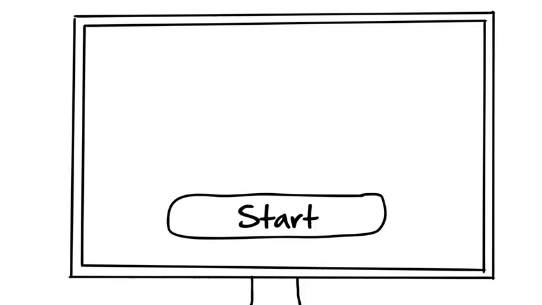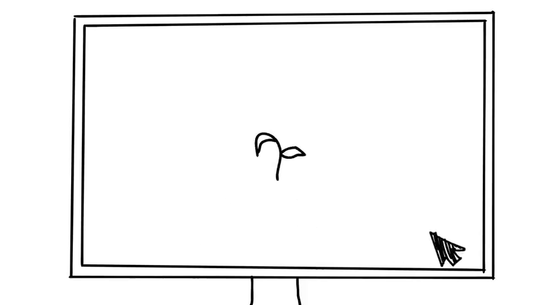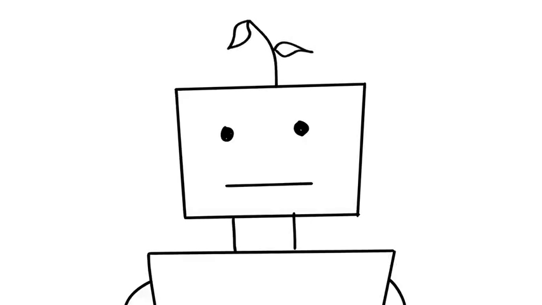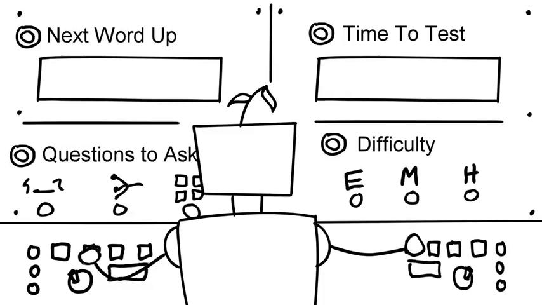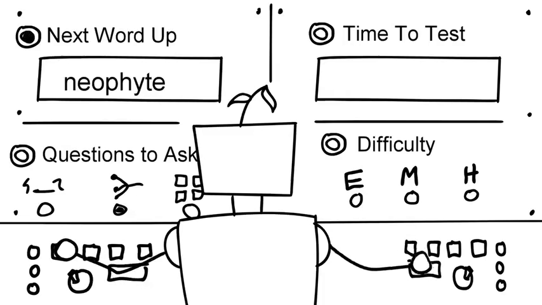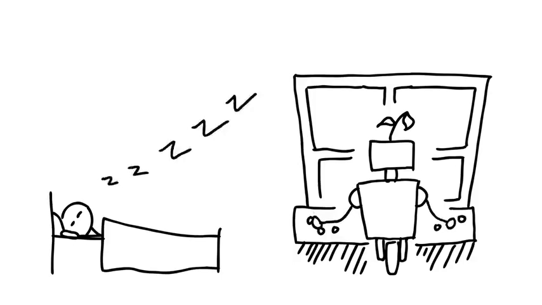Once Sam begins training, his personal trainer guides him so that Sam can focus on learning. For example, Sam's trainer might say, "I think it's a good time for you to learn a new word." Or, "I think it's a good time to test you on a word that you've already seen." During training, Sam's personal trainer makes decisions, such as what words to show Sam next, when to test Sam on certain words, what type of questions to ask Sam, and how difficult each question should be.